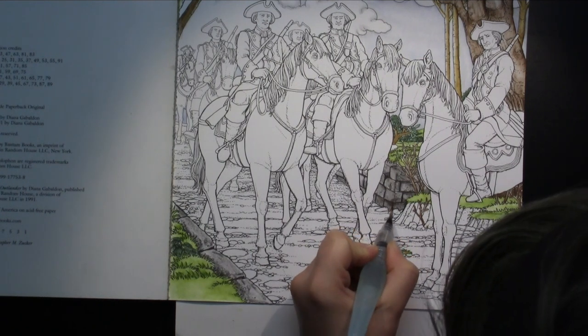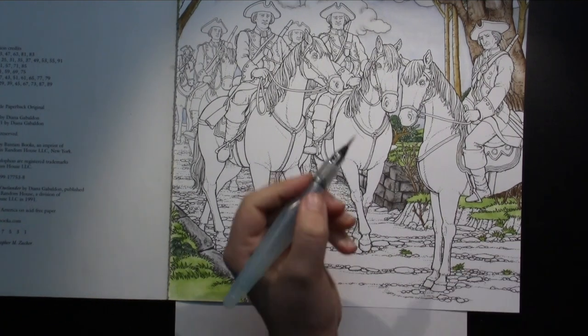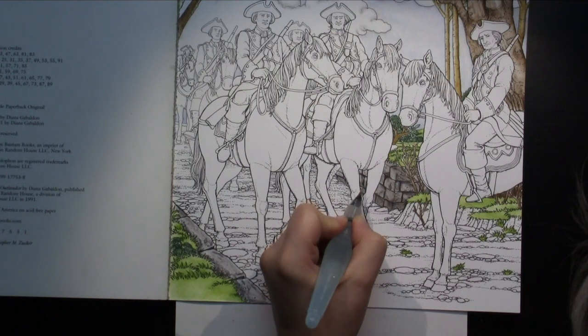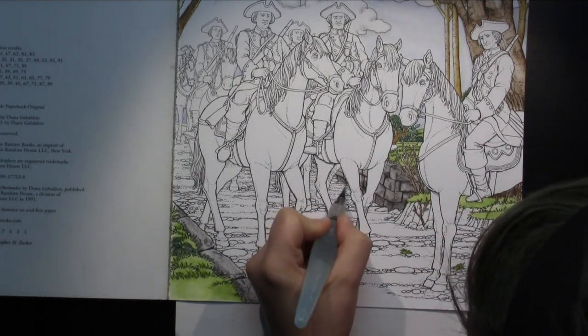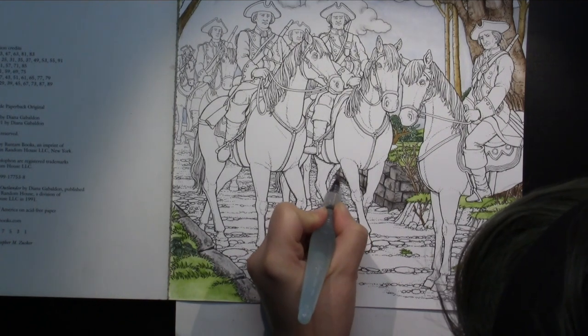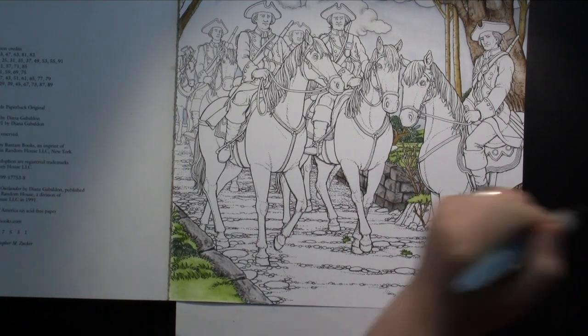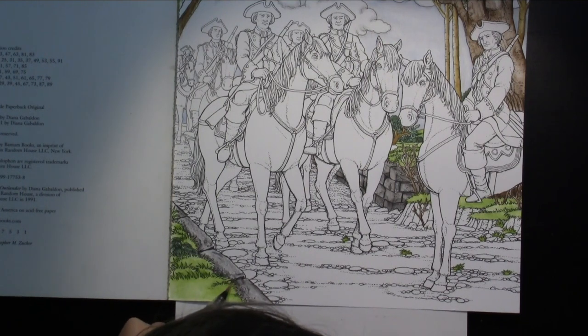I can pull that darker warm gray up a bit, and now for these parts, the same thing applies. And on those stones here, I'm starting in the light section, and then move towards the dark.